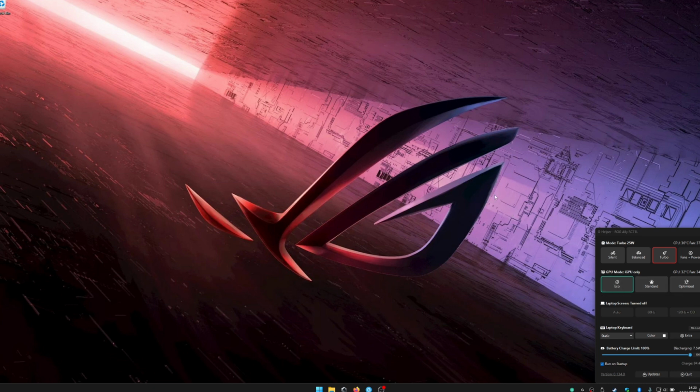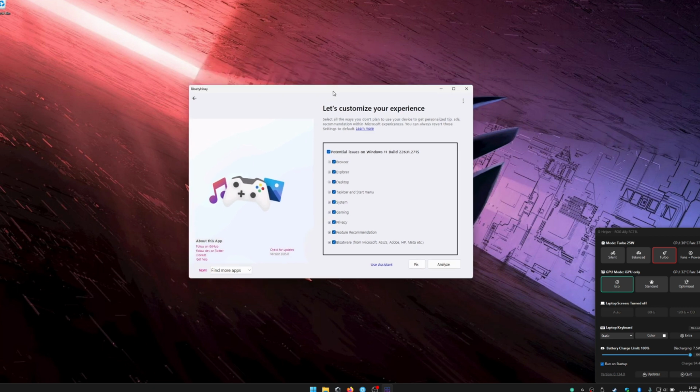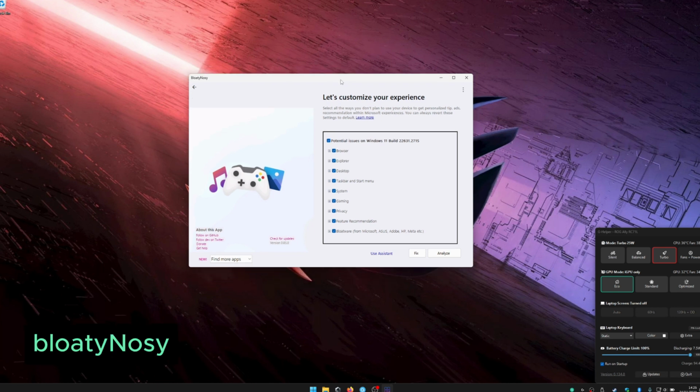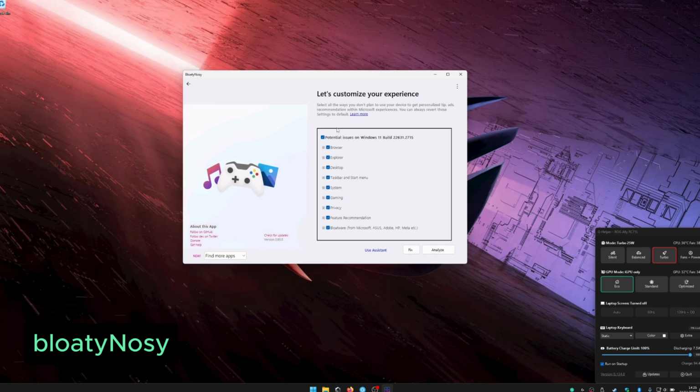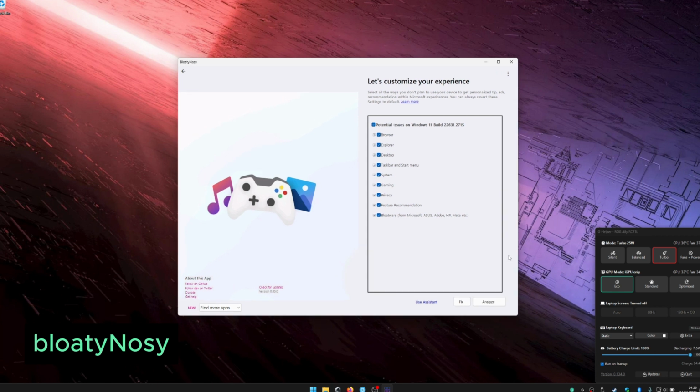Tip 5, which is something called Bloat Nosey, and one of the viewers called Micah1557, he recommended to use this Bloat Nosey, and I thought I'd give it a try. On to the next bit is Bloat Nosey, and by the way, I'll tell you how to install Bloat Nosey and G Helper should you want them in the next piece. So this is a bit of software that goes through a load of stuff within Windows that you don't really need, and it's kind of classed as bloatware because it's all stuff that Microsoft put on. You don't really need it.